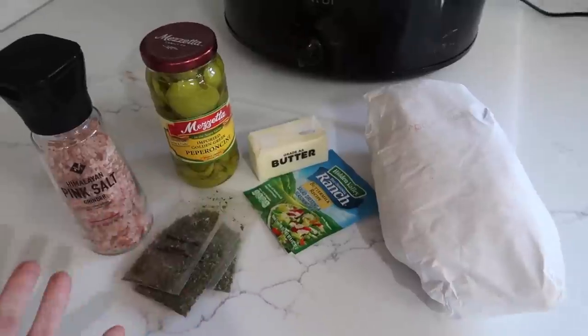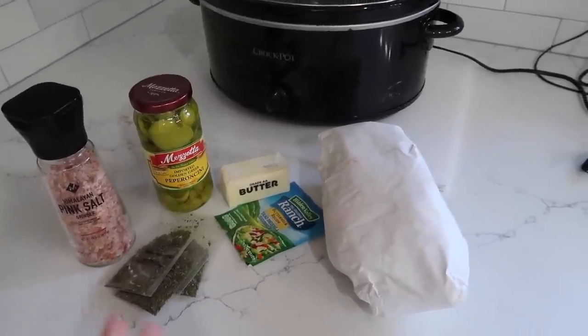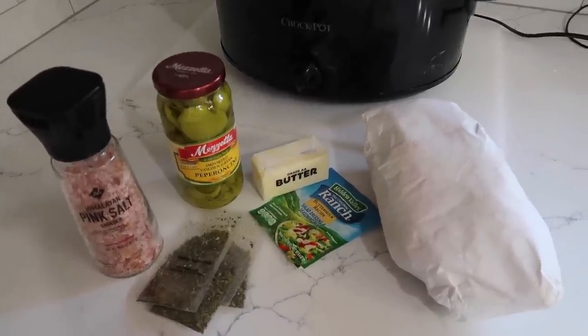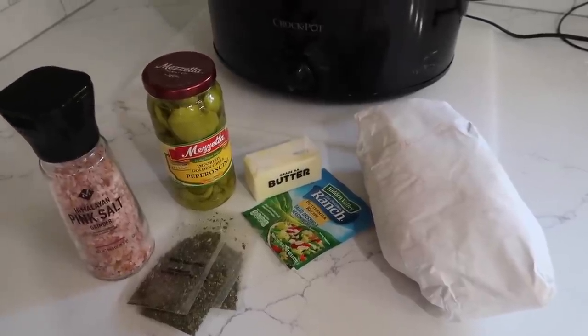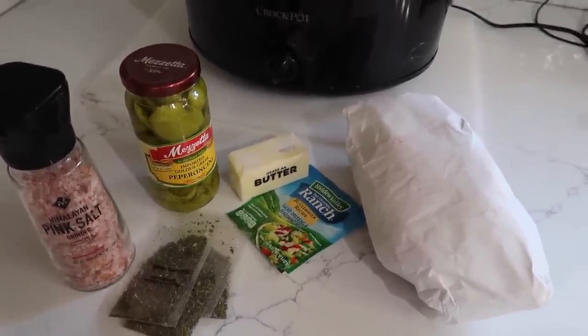This is basically the main part of the dish, and then this is gonna cook. I'm gonna put it on low, I think, for like 8 to 10 hours. All I need to do now is make some side dishes. I love serving a shredded beef roast on mashed potatoes, so I will probably do mashed potatoes and then try and find maybe a green vegetable in the freezer that I need to use up and have that on the side. It'll be super easy.